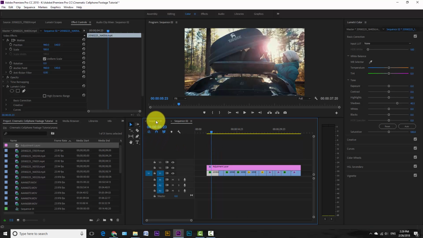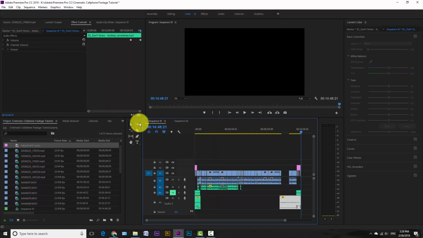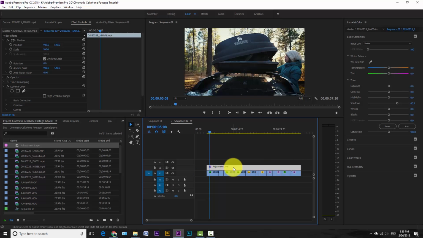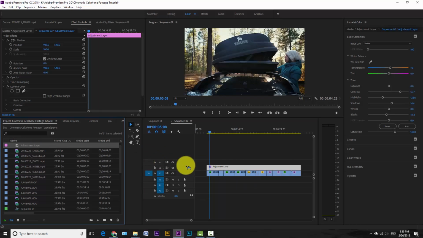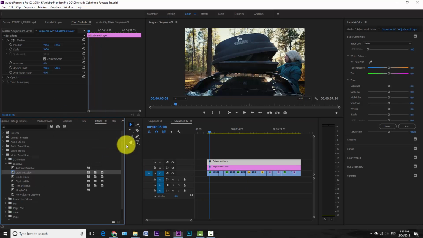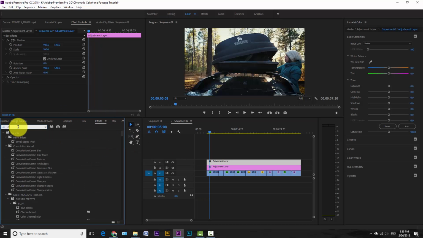So once we have all of that good to go, I've already added the music, so that's the next part of it. Well, wait, we'll come back to that. The next thing we need to do is add the bars. So again, you can grab another adjustment layer if you don't want it to mess with anything else. Go up here, go into Effects, and type in Crop, and then come down here. It's the one under the Transform. There might be different ones, but it's the one under the Transform.